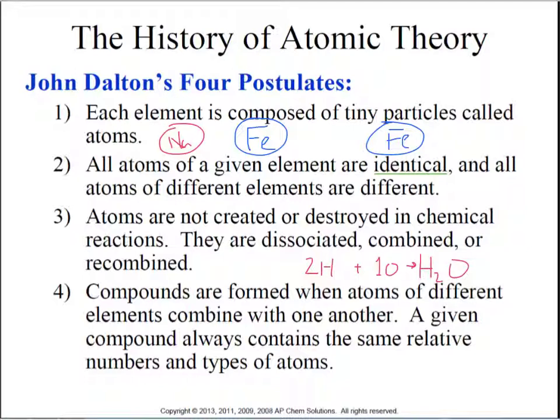So one of these irons could have 1 mass and the other iron could have a different mass just because of a different number of neutrons. But both of them have the same number of protons, and as long as they don't have a charge, they'll have the same number of electrons. But number of neutrons can differ between atoms.